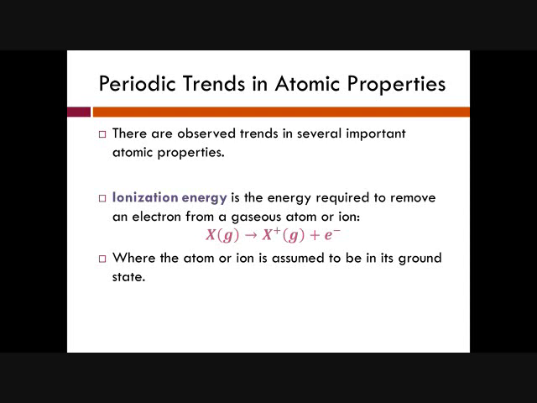Another way that the periodic table is grouped together, it's good for us, is that it shows trends in the way that the periodic table is arranged. So we have atomic trends for that. Ionization energy is one trend that we see. Ionization energy is the energy required to remove an electron from a gaseous atom or ion. So this equation just shows how this is the atom that's neutral, and then it has become positive because you lost an electron. Okay? So the atom or ion is assumed to be in its ground state from the ionization energy.